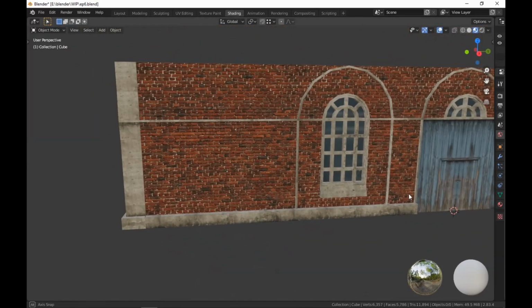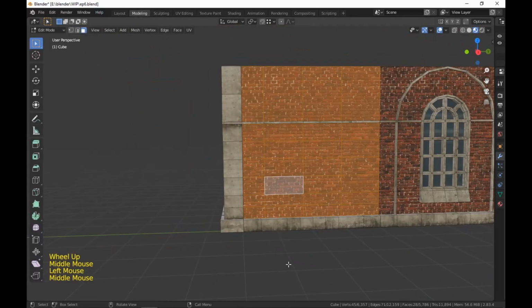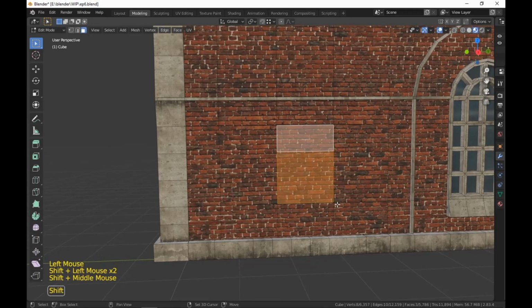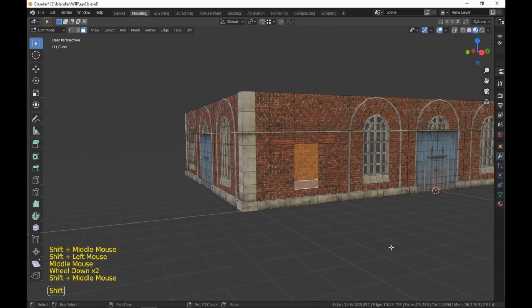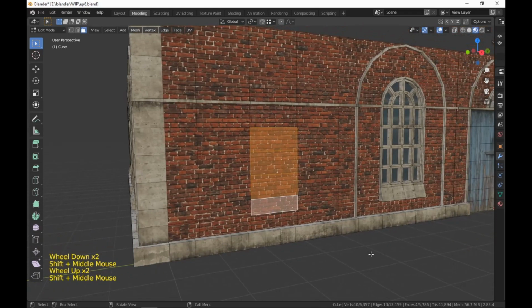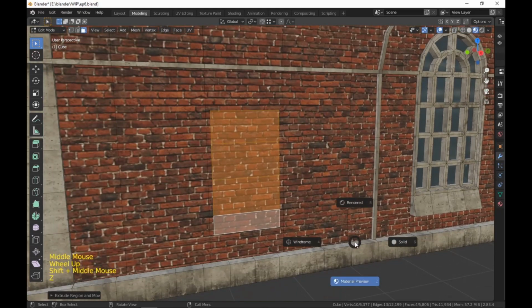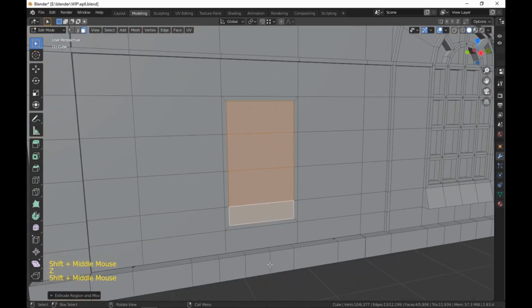Right, I want to create a doorway, so let's go back to modelling. Let's grab those. Let's insert. Set a little bit. Extrude X. Let's bring it back. Before we do that, let's just go into solid view so I can see what I'm doing.